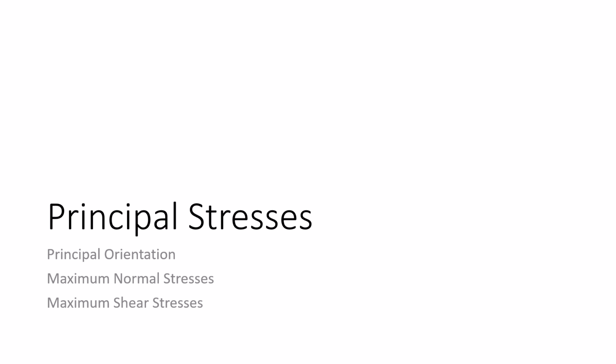We have a name for those stresses. We call those principal stresses. And so what we need to do is first discuss principal orientation as well as the maximum normal stresses. The maximum normal stresses are specifically the principal stresses, but then there is also a maximum shear stress that we could get as well.